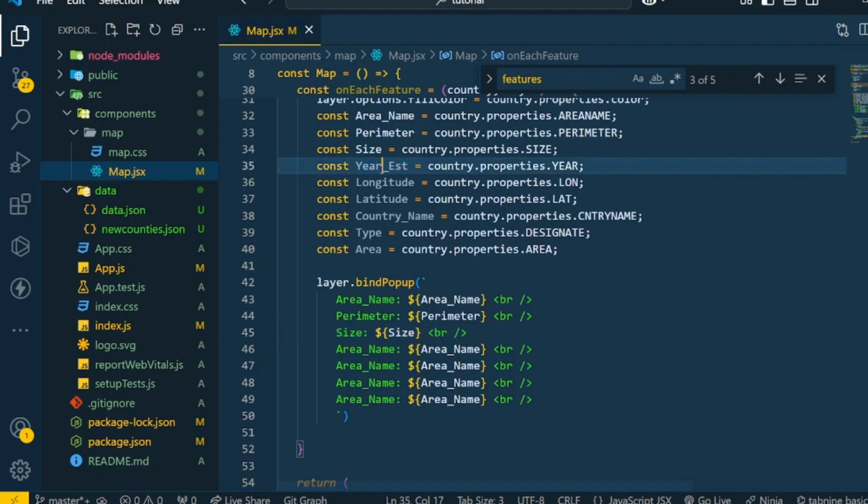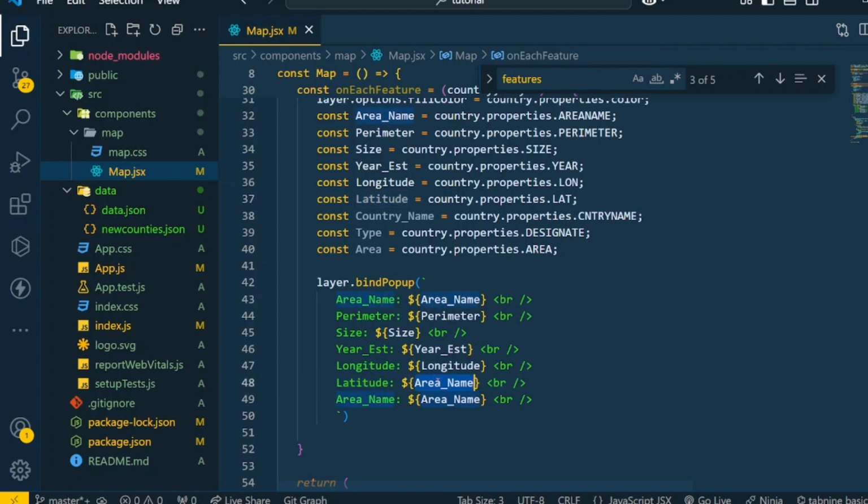The next one is the year established. So the year established, latitude or the longitude, and latitude, Control V.